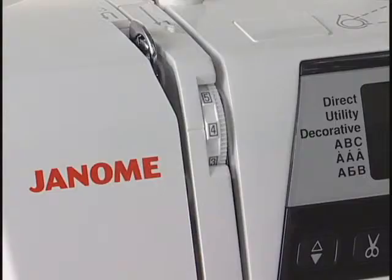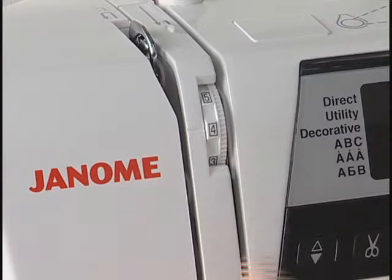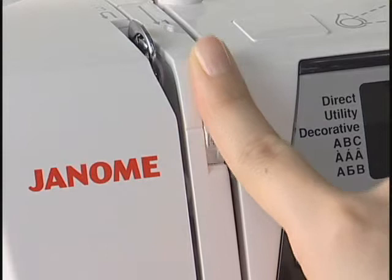Thread tension. Set the tension control dial at 4 for general sewing. However, you should adjust the tension manually when selecting a specific stitch pattern, such as a shell tucking, for example. Turn the dial to a higher number to increase the tension. To decrease the tension, turn it to a lower number.